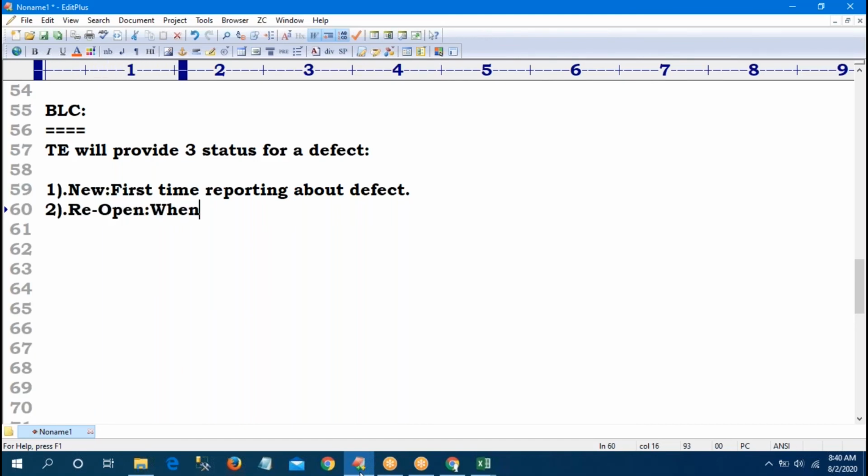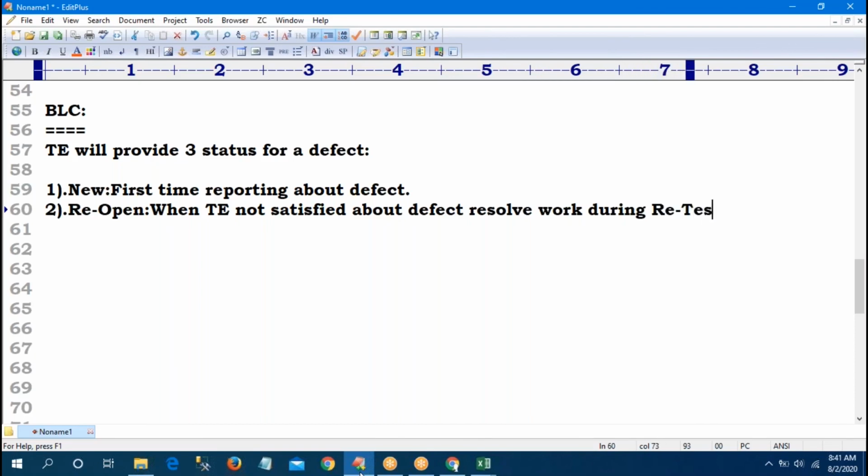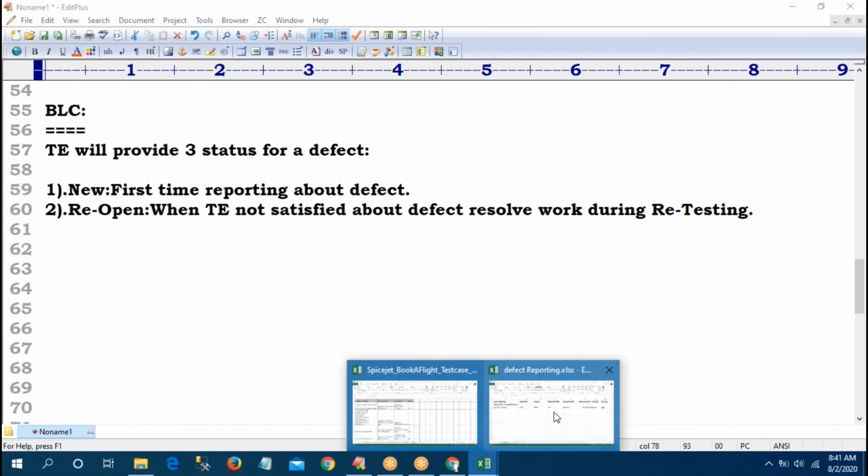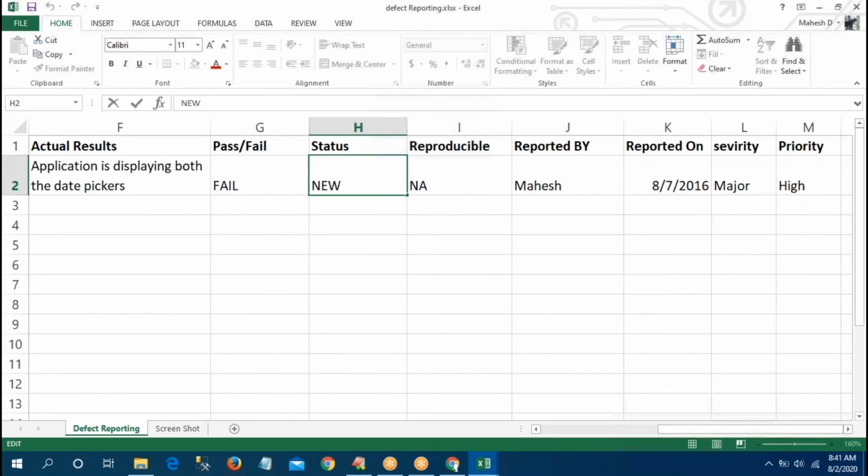Reopen means when the test engineer is not satisfied about the defect resolution during retesting, because in the modified build the same bug came again. Now immediately you need to change the status. Babu, I retested, but it came again. I can make it reopen. Now reproducibility will become yes.